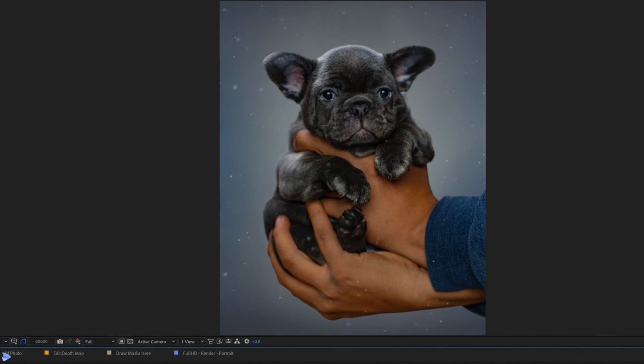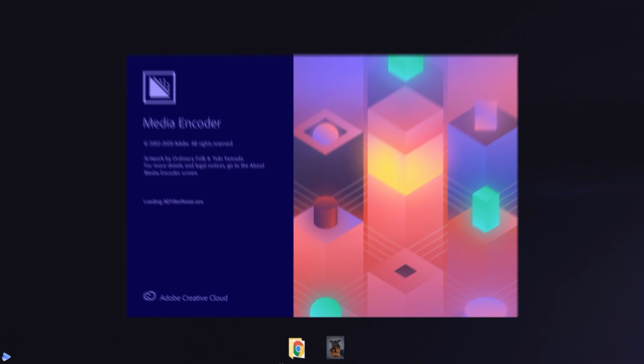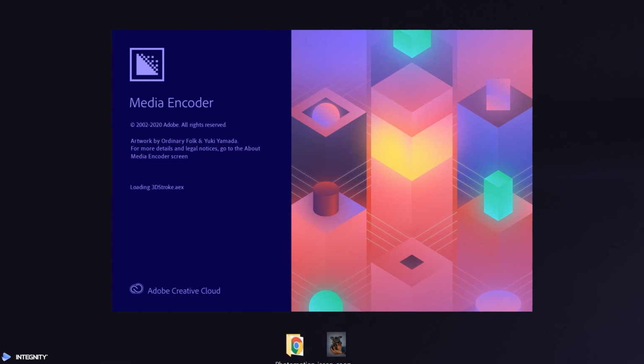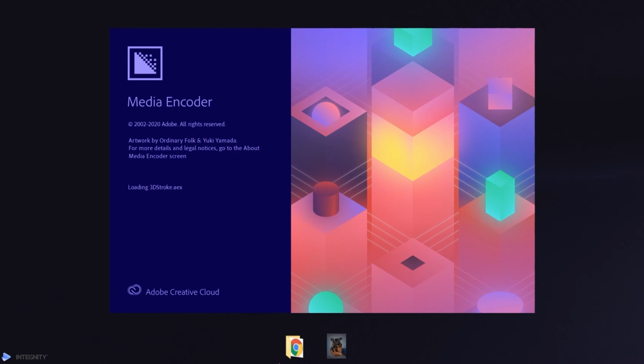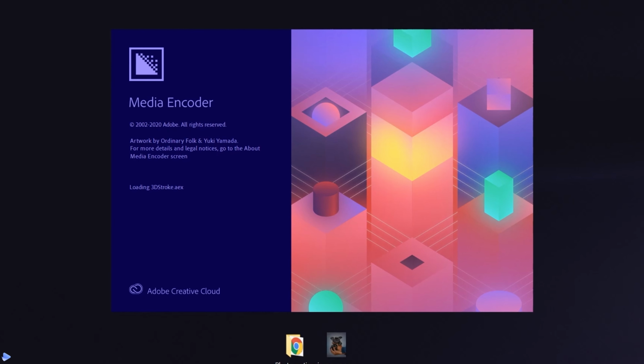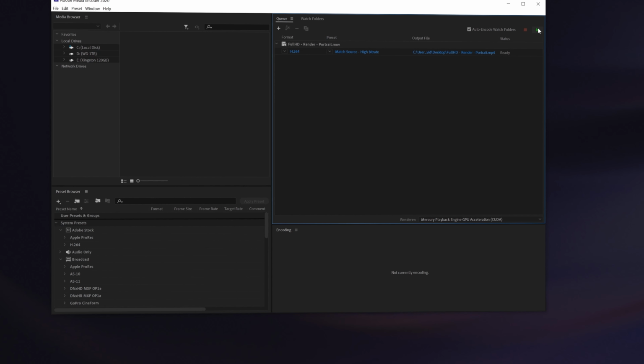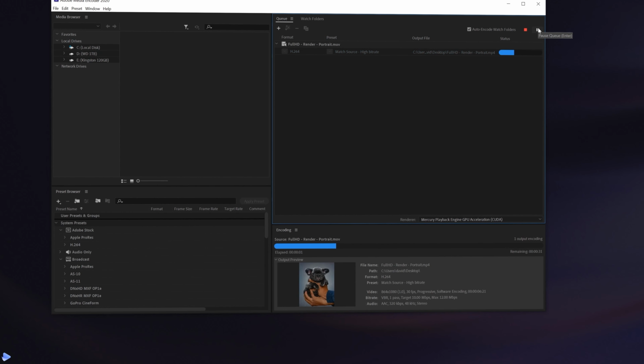Okay, so if we wanted an MP4 on the other hand for uploading to social media, say for example, we'll have to bring this in some way, shape or form into Adobe Media Encoder. We can do this directly from the After Effects project, but that will create a duplicate of the original project, which is not great for space issues. Or we can do what we're doing at the moment, which is exporting it as a .mov, then bring it into Media Encoder post-render. It's user choice really. We're just going to make sure that the format here is set to H.264 and we're good to re-render. And there we go, that's a basic example on how depth works.